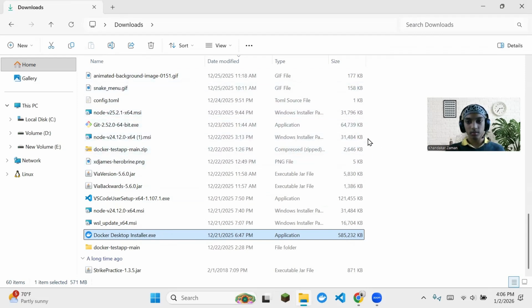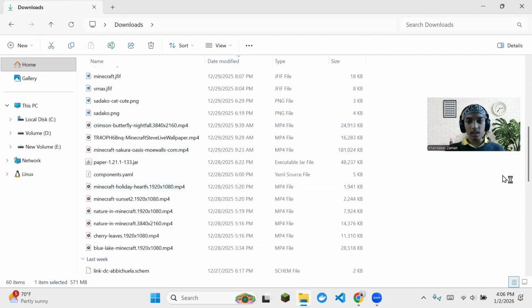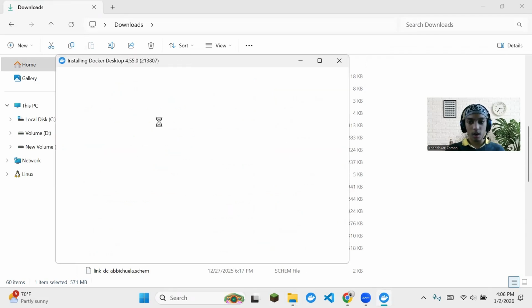Wait a bit. Now you see some interface for the Docker Desktop installation. Do you want to allow this app to make changes to your device? Click yes. Now Docker will be installed on our computer.